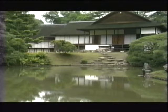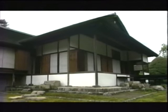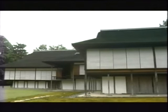The Katsura Imperial Villa was built 380 years ago as a suburban residence for the imperial family. This building is also in Shoin style, and the brilliant white shoji that separate it from the outer world create a beautiful contrast to the green of the garden. Outside the shoji are wooden shutters which stop driving rain from penetrating the rooms. Just inside the shoji partitions is a wooden floored corridor.